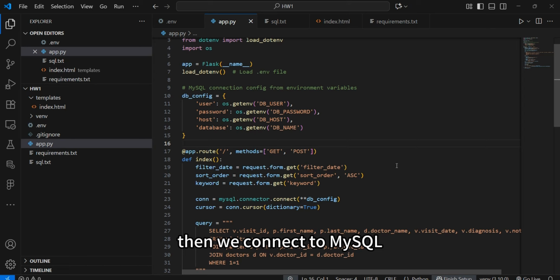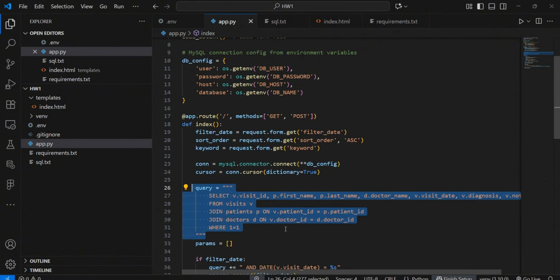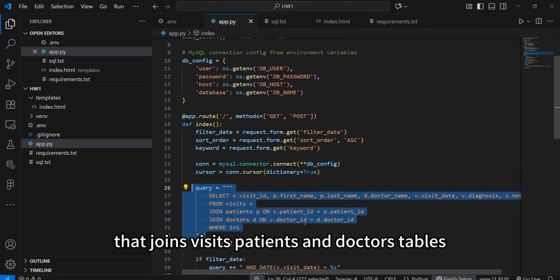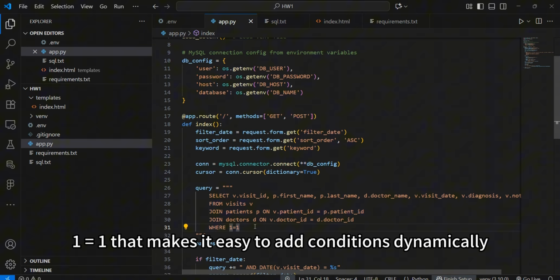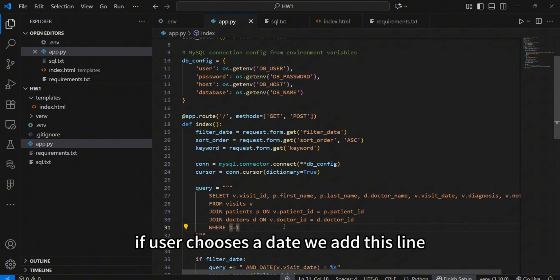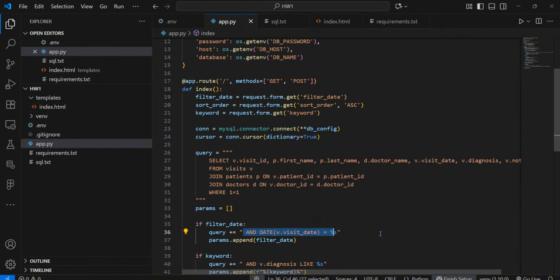Then we connect to MySQL and we write a SQL query in this part that joins the visits, patients, and doctors tables. And notice a trick here, which is WHERE 1 equals 1. That makes it easy to add conditions dynamically. If the user chooses a date, we add this line.